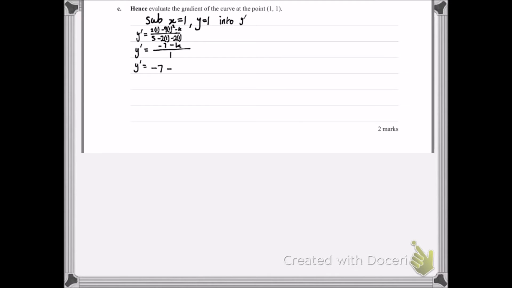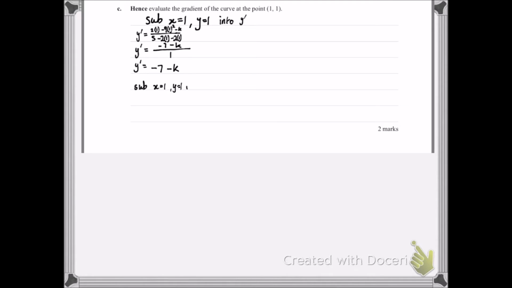Now, we get this in terms of k, because we haven't worked out parameter k yet. We don't know what that is. Now, if the curve exists on this point, (1, 1), then we can use that information. This is a solid point of information that fits with our relation, our curve, and we're going to use that now to work out what parameter k should be.